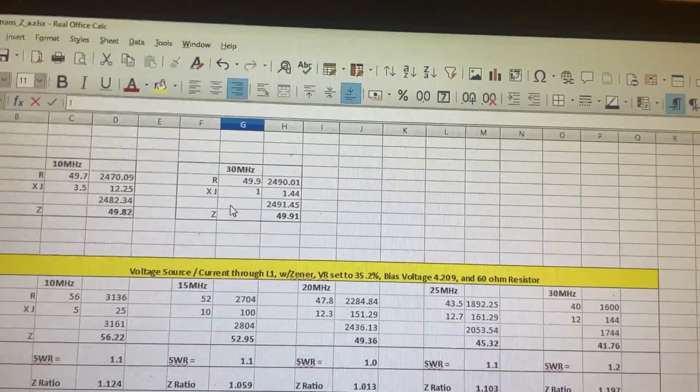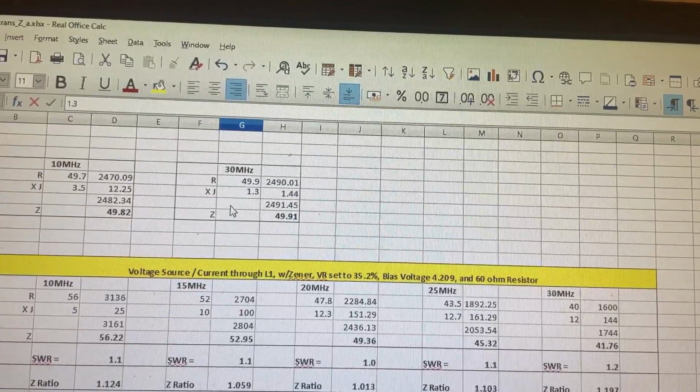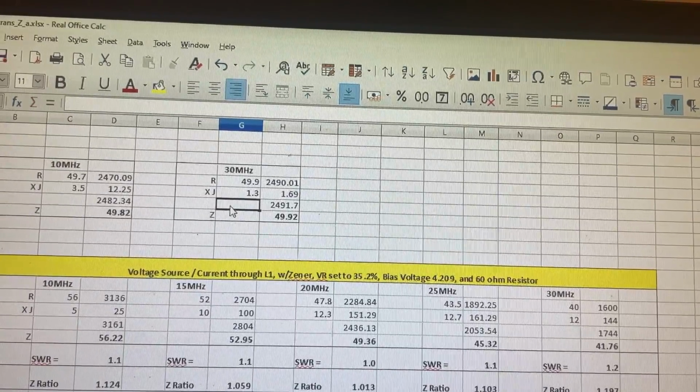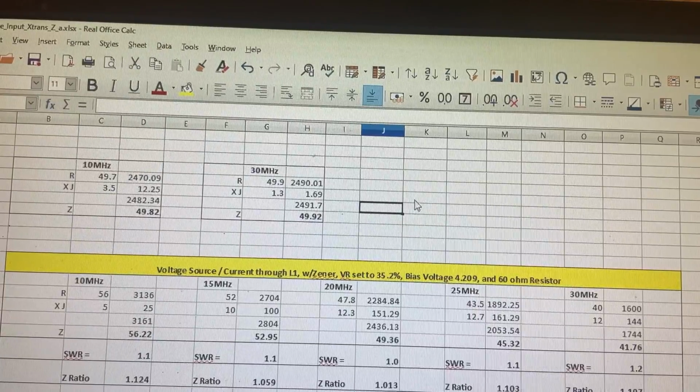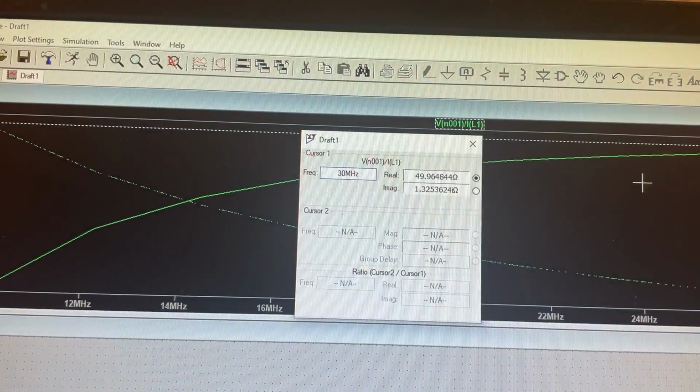So let's just go ahead and update that real quick. It's not going to make much of a difference, as you will see. Now that's at 49.9 ohms, so almost 50 ohms. But we have a small amount of reactance, as you can see there on the high end. So we have a pretty good match, 1-to-1.